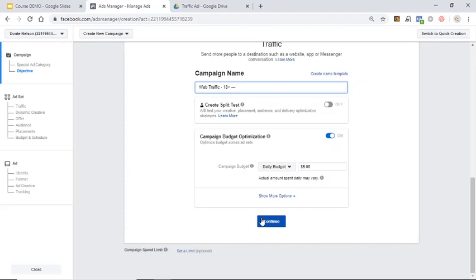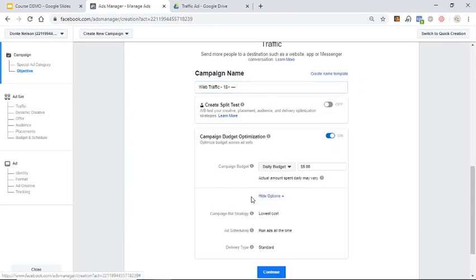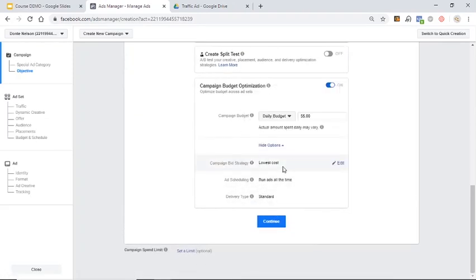Even though I have my copy and paste, I still don't know what's going to be in the ad. I might want to change the headline. Who knows? It's always just how I'm feeling. So you can go to show more options. I wouldn't really change anything on here. I'd run the ads all the time because there are people who do shop at night. They fill out lead forms at night when they're just laying in bed, right?